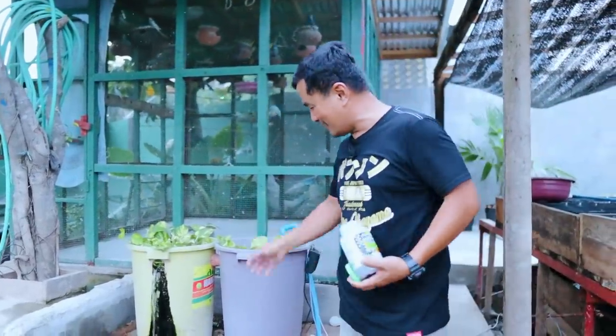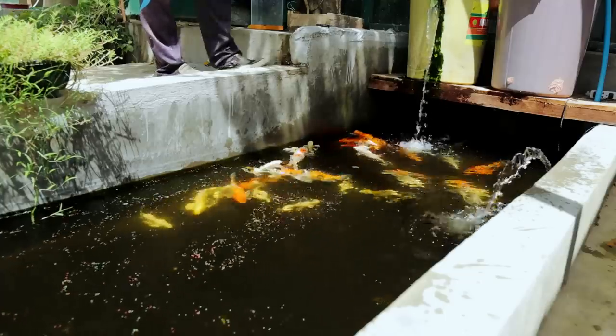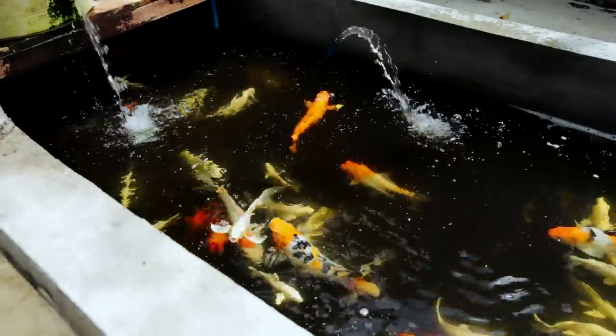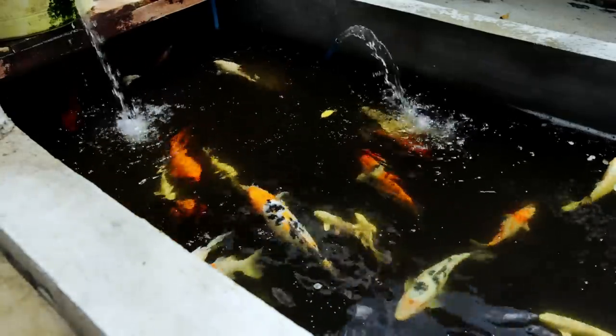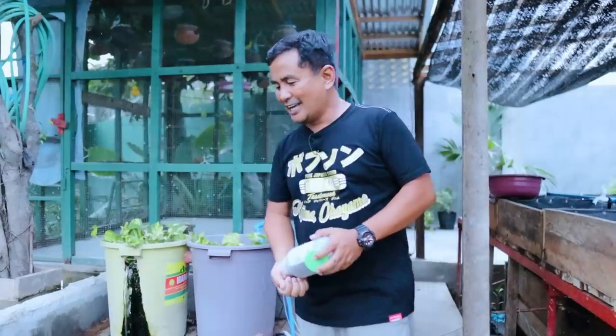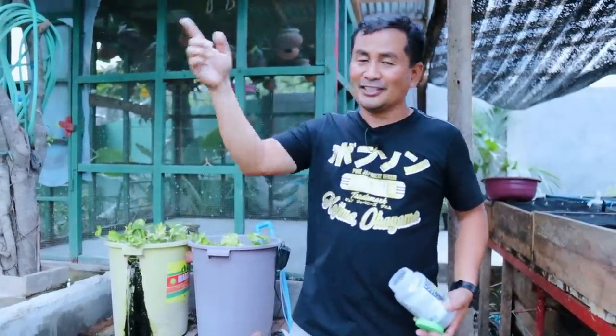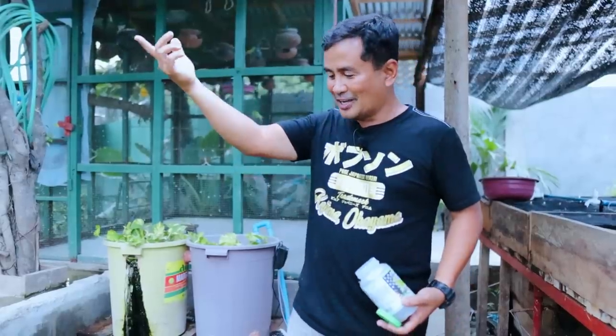I can say that this is very clear water, because this is exposed to sunlight during noontime, yet the koi fish are still very visible, and these koi fish are all breeders. And come on, let's do the feeding of the koi, the selected ones, outside of the house.